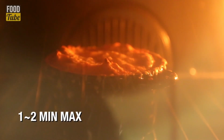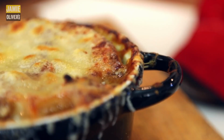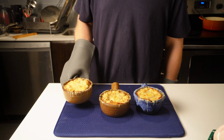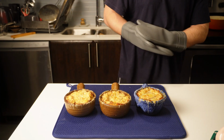Pop this bowl in a preheated oven set to broiling mode at full whack, and make sure to keep an eye on them so they don't burn. The soups are ready when the crust is crispy and golden. That's why gratiné. The soups are done when golden and crispy, gratiné, which means sprinkled with cheese or breadcrumbs and baked in an oven. The direct translation in English is, it's lit.